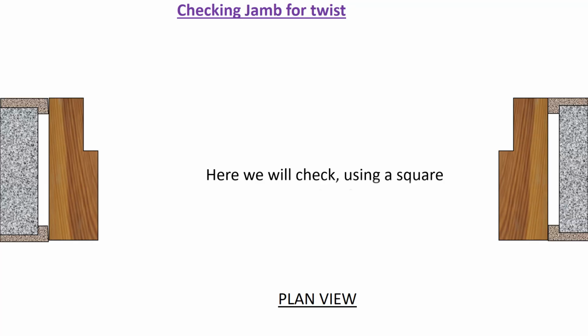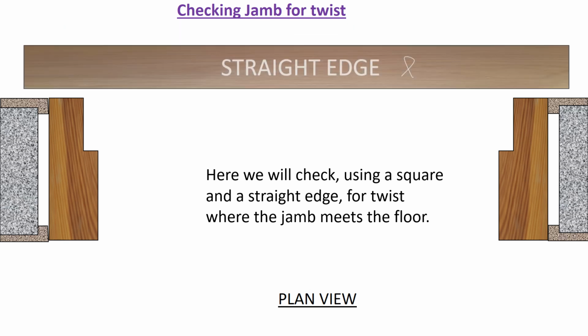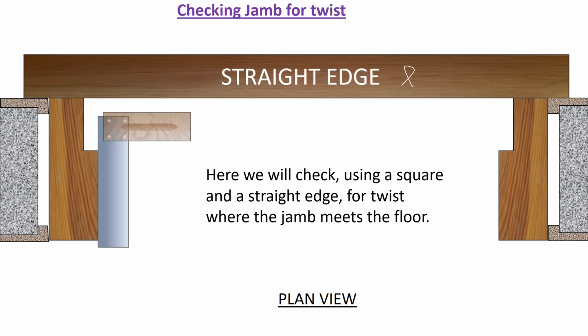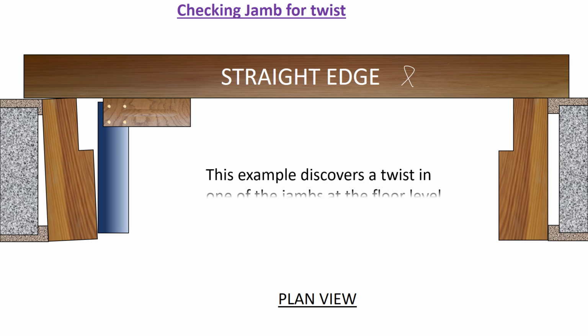Here we will check using a square and a straight edge for twist where the jamb meets the floor. Each jamb, one of them could have a slight twist, and that will cause an issue down the line with hanging a door into this frame. So in this illustration, we have discovered that there is a twist on one of the jambs. And now we'll go into how we will deal with this.